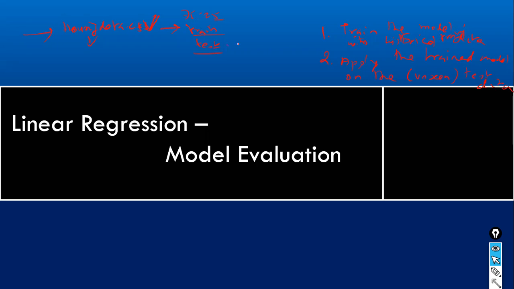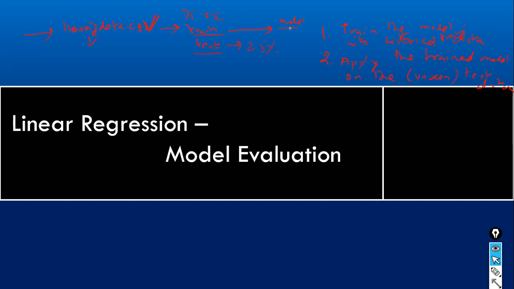In this case, the unseen data was the test data set. The 25% of data that was there in this test data was not seen by my model. What is my model? In our case, the model name is model only. For this model, we have used the training data only. It does not contain my test data. Remember that. This model does not have an overlap of these two data sets. This is very important. In one of the interviews they asked, what data is there here? Do we have it here? No, the training data is completely different, and the test data is completely different. That is our assumption.